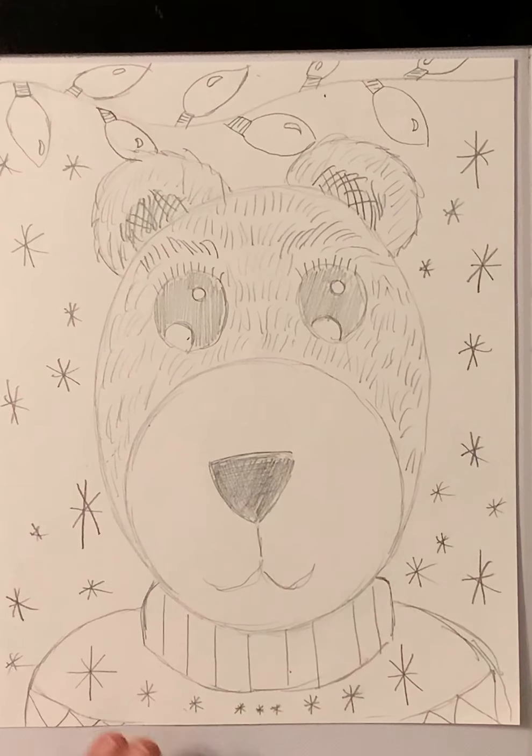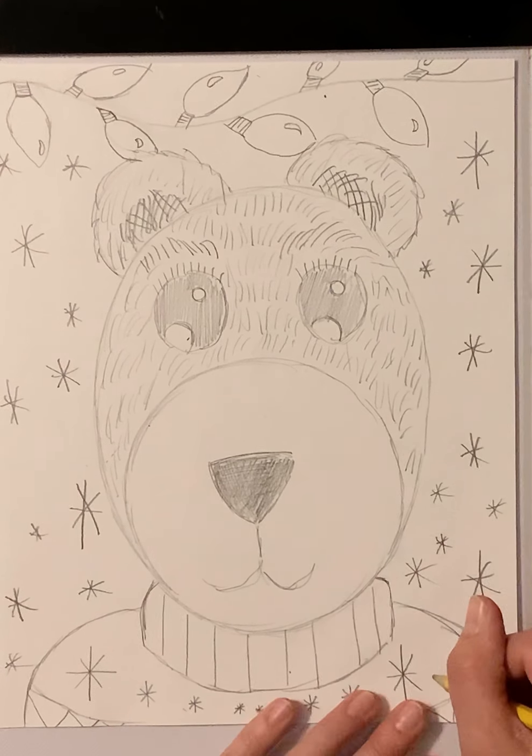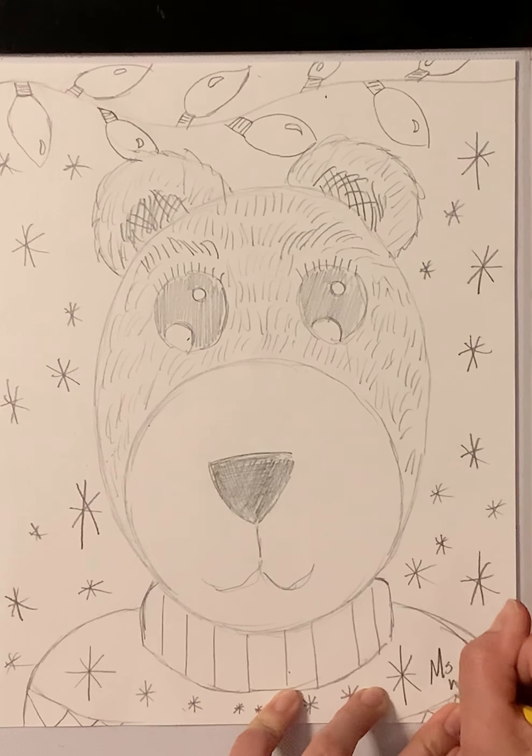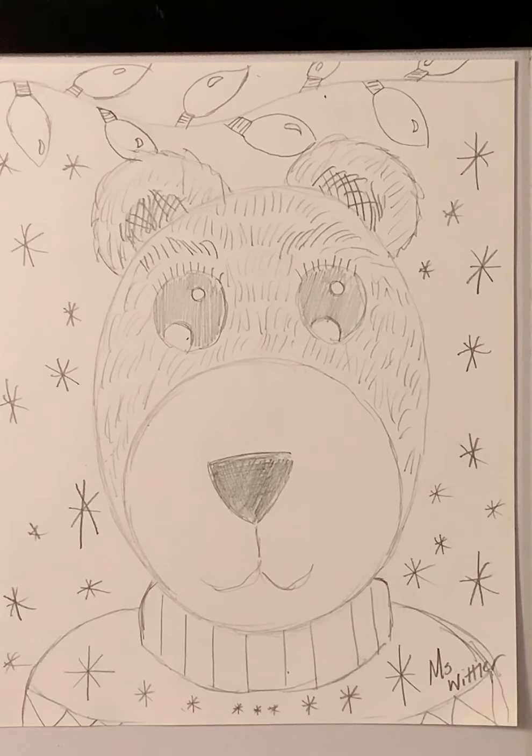All over. Now, my bear is all done. He is finished for today. I can sign my name and put it away till next time when I add some color.